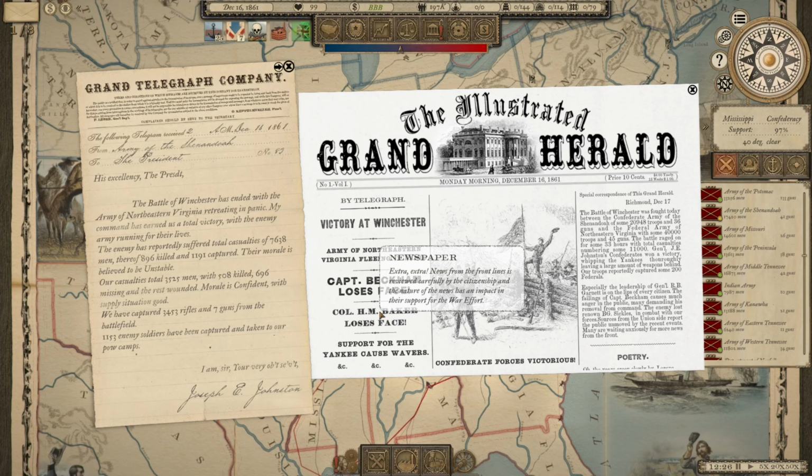The Battle of Winchester ended with the Army of Northeast Virginia retreating in panic. The enemies reportedly suffered total casualties of 7,638 men, with 896 killed and 1,191 captured. Their morale would be unstable. Our casualties totaled 3,525 men, with 508 killed, 696 missing, and the rest wounded.